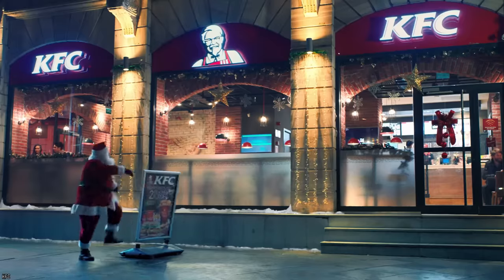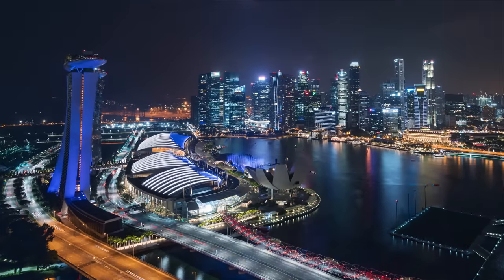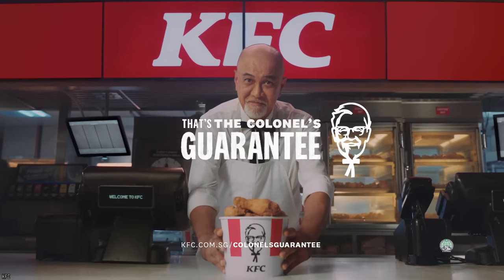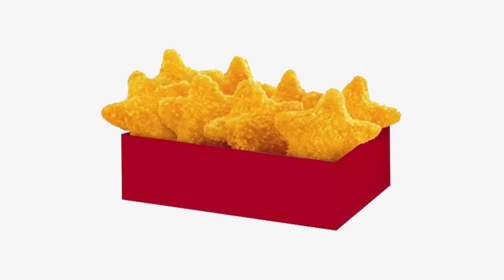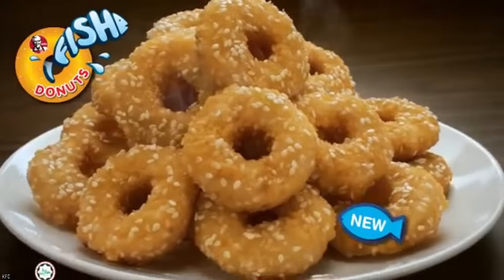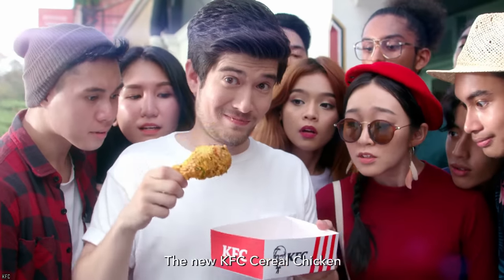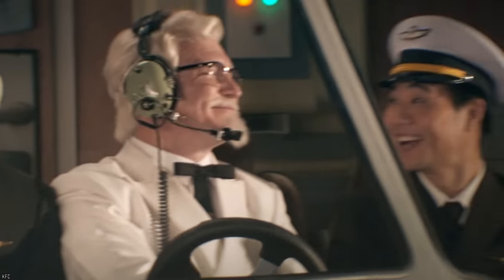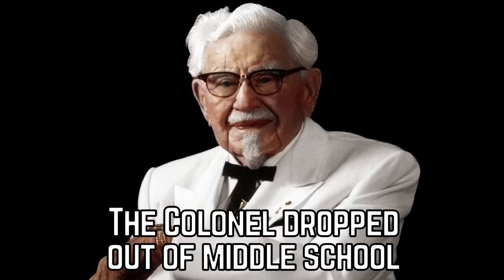While KFC locations in the U.S. may be the original home of the brand, locations abroad have taken things to some interesting new levels. The Singapore-based locations of KFC not only offer the famous fried chicken but also some more unique culinary delights — fish donuts and shrimp stars. These may sound a little strange to the average American, but these menu items are quite the hit overseas. KFC has had a long history of culinary innovations that have allowed the brand to become a worldwide phenomenon, so if you find yourself at a KFC abroad, why not dig into some delicious fish donuts?